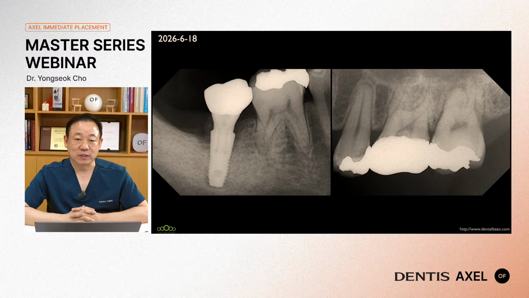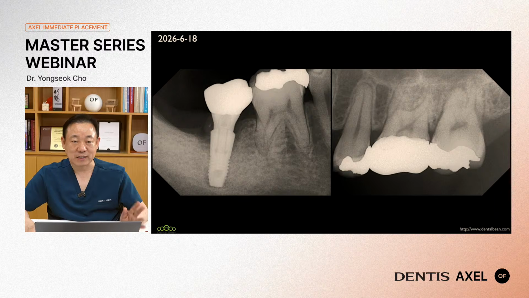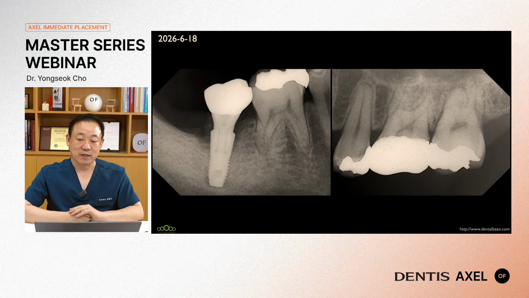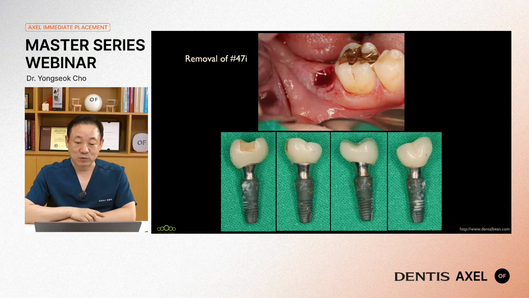Then what should I do in this case? I decide to remove the implant, and if possible, I will immediately place another implant near the site. In such a situation, I must prep the osteotomy a little bit slightly more anteriorly, and I want to get primary stability. Here, the implant was removed.